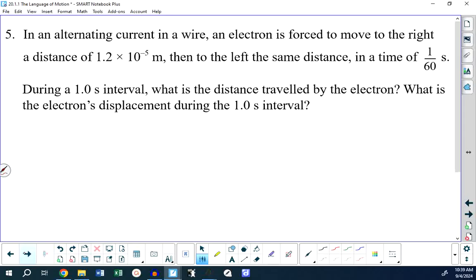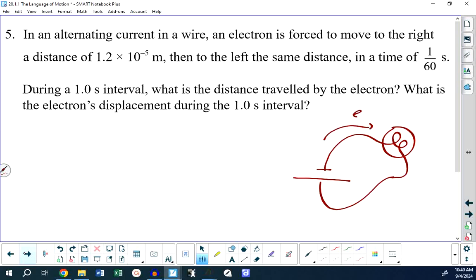So when I connect a battery, this is the symbol we use for a battery, to a light bulb in a flashlight, and this is the symbol for a light bulb, what happens is the electrons move around and around and around through the circuit. If you take Chem 30, you'll learn that this is called an electrochemical cell, and the electrons are being pushed due to a chemical reaction that's happening. This is called direct current. Those electrons just keep going around until you run out of chemicals to drive them.